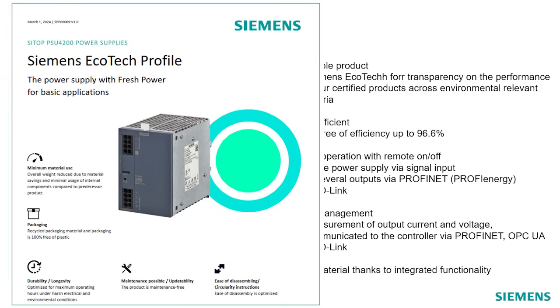We also want to reduce the documentation to a minimum form on paper, and the rest is only digital via our Siemens Industrial Online Support service. And of course, the devices should be as small as necessary. This means smaller dimensions mean less usage of material, and therefore the devices should be more green.